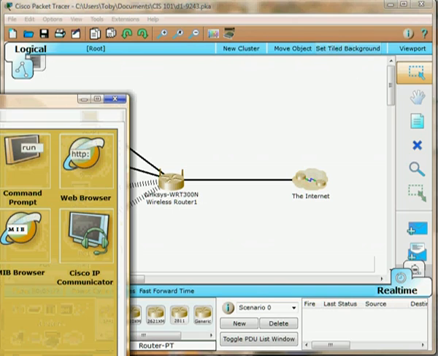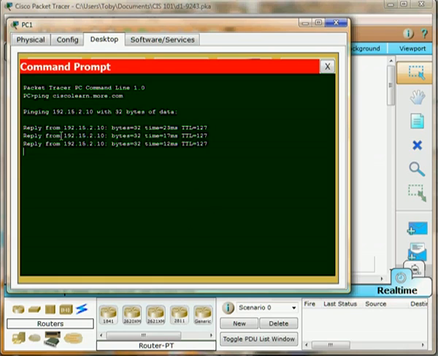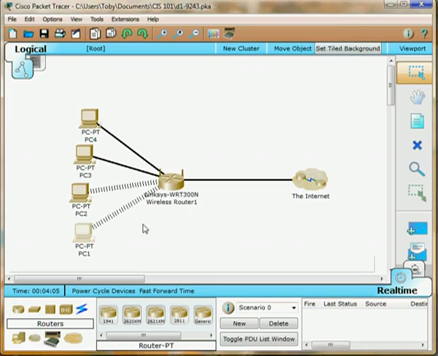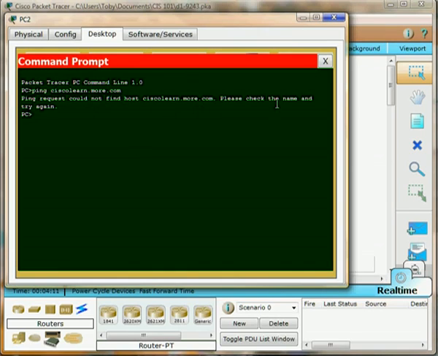So let's try pinging from PC1. Ping the same one. See how fast? It was much faster. This little program just sends 4 packets, because this is just for educational purposes. But it sent 4 and it received 4. Sometimes it'll send 4 and receive 3, but if you re-ping, you should get all 4. So let's go back to PC2, back to our command prompt, and you can see that it was unable to ping it.